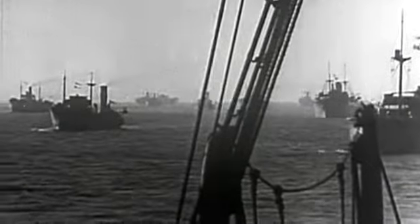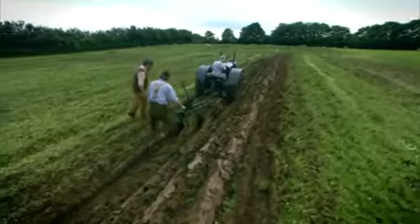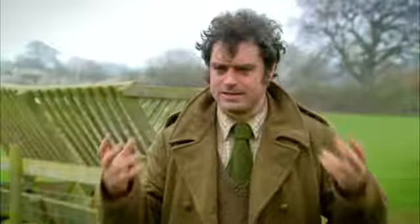When war broke out, two-thirds of all Britain's food was imported. Now it fell under threat from a Nazi blockade. The government turned to farmers to double homegrown food production. If they failed, Britain could be starved into surrender. The war started on day one for farmers. They were told, you have to turn this land into a food-producing nation again.